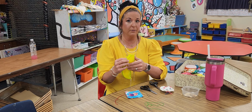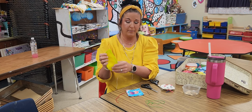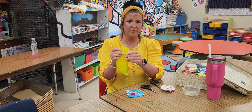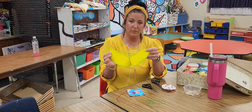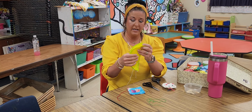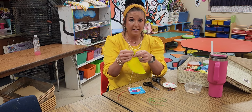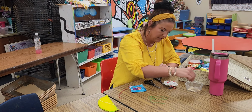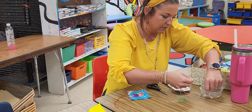So when you're ready with your design, you trace it onto a piece of fabric, but you need 2 of the exact same pieces cut out. They can be different colors. One is going to be the front of the stuffy and one is going to be the back of the stuffy. And then you line them up, you go check out your needle, and then that's when you thread your needle.